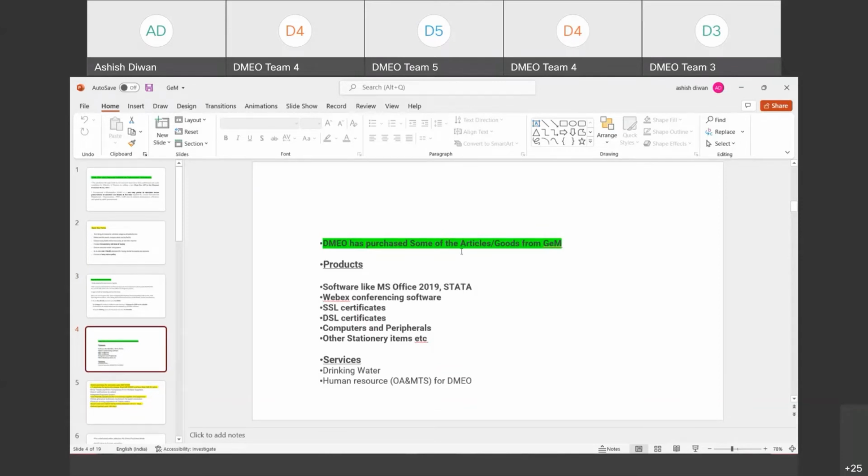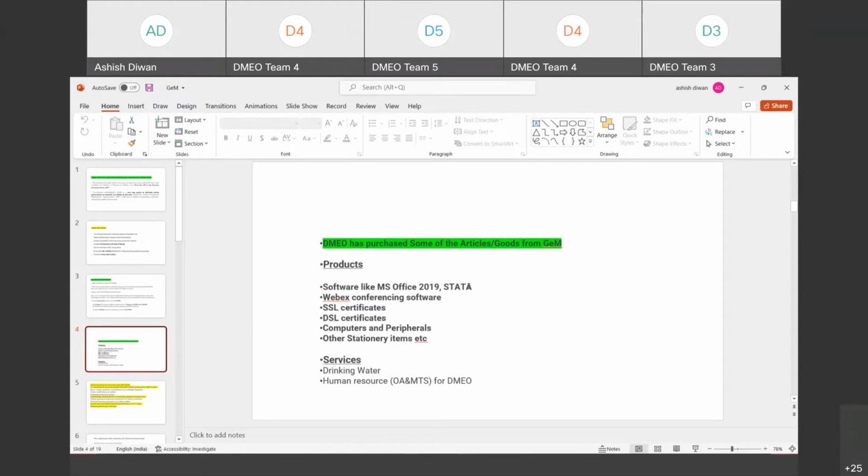Now, generally DMO has purchased some articles and goods from GeM, such as software like MS Office 2019 and Stata. We purchased MS Office 2019 this year, and Stata I think in 2021. The Webex conferencing software we are using at present was also purchased from GeM.